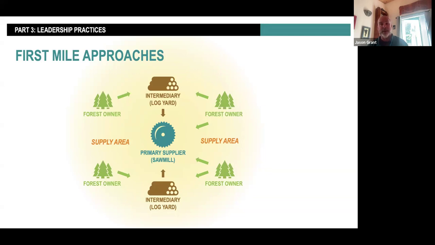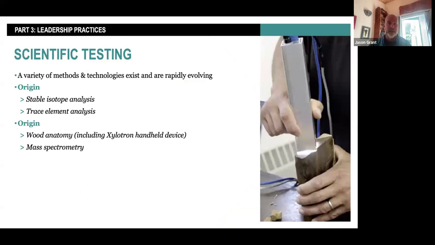But yeah, the idea is that this is really where we need to concentrate, because if we're going to end deforestation, it's really going to have to be implemented by these primary suppliers, and of course it would be helpful if the government authorities did things too. And governments are taking action in response to this regulation to try to reduce the burden on their industries, right? And you can imagine the companies that are clamoring for the government to make it easier for them. So that's to the good. I talked about scientific testing. If this is a topic you guys want to talk more about, we certainly can.